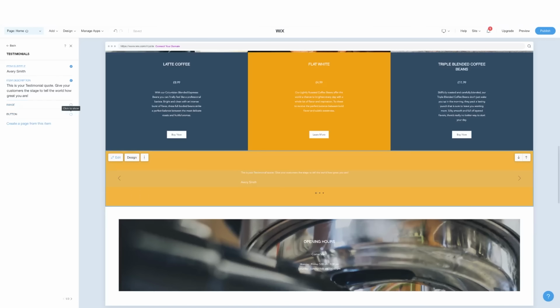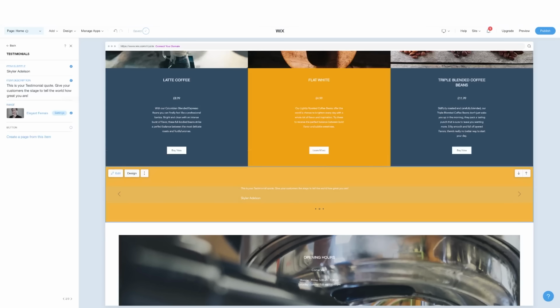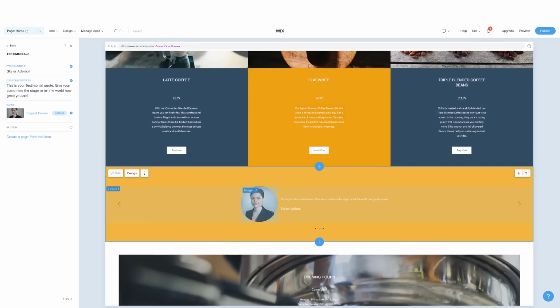Now again, Wix works really well for this, as if you turn off the image on one, it normally will give you the option to turn off that image on them all, and that again is for consistency. It would look very strange if you had 2 with images and 1 without. So by turning off the image on one, you are consistently applying that same styling the whole way across. So if you change to a different slide, after that, it will turn that image off or back on again, depending on the settings. So I think that works quite well.